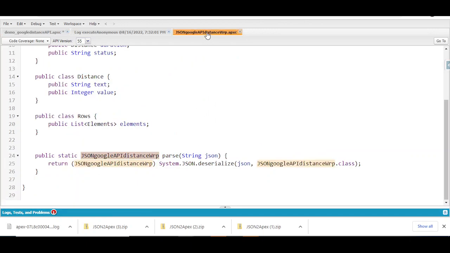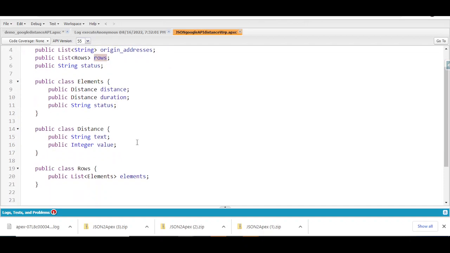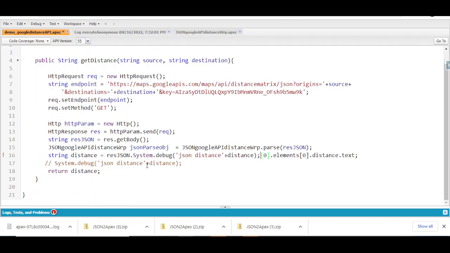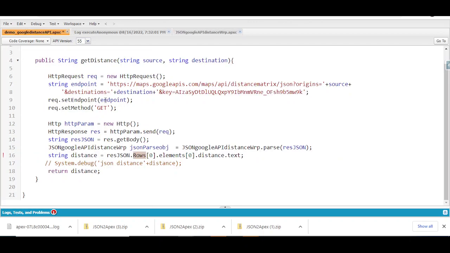Let's go back again. We have rows here. I think so. Oops, my bad.